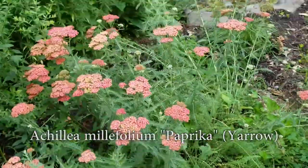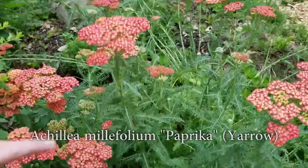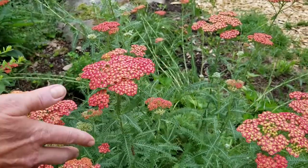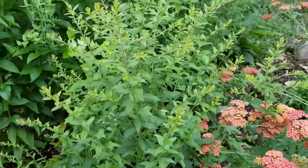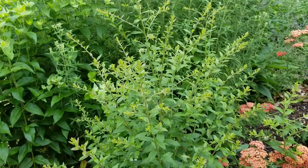This is a yarrow plant, another native pollinator plant. This is actually a cultivar. Most yarrow is a white color, but that's obviously not. Okay. And when we use the term native, that means there are plants that are normally found in our area.